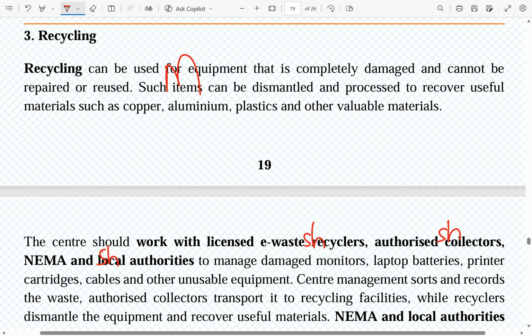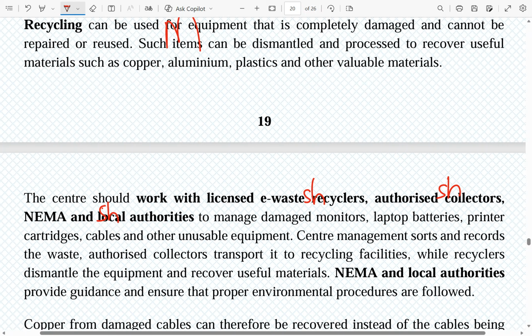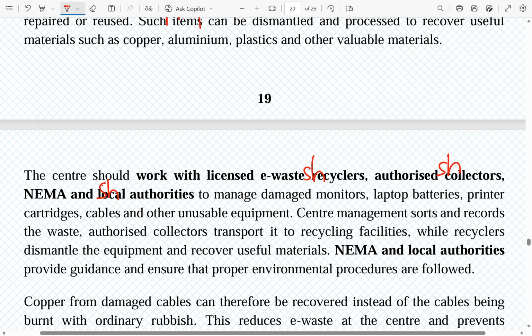Center management sorts and records the e-waste. Authorized collectors transport it to recycling facilities, while recyclers dismantle the equipment and recover useful materials. For the case of NEMA and local authorities, they provide guidance and ensure that proper environmental procedures are followed.